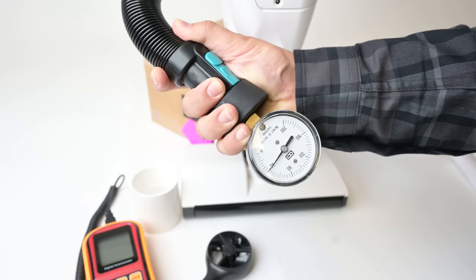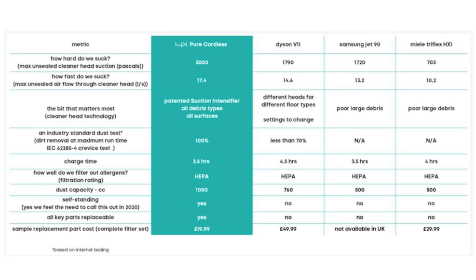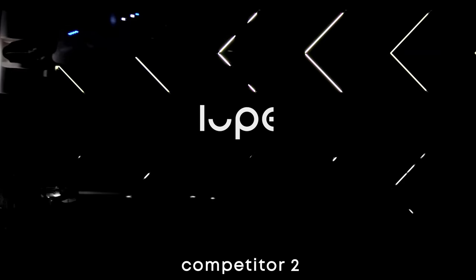I test suction and airflow of cordless vacuums in various places on the vacuums and in various power settings. At the hose on high power, I found that there were really only a few cordless vacuums in the world that could come close to these numbers. What I found interesting is that Lupe publishes their own suction and airflow test results online, which was an unsealed test measured at the cleaner head — a very practical, real-world kind of test, something Lupe calls 'useful suction.' And as you can see, it's pretty amazing in terms of how it compares to other vacuums. You could really feel the suction with things like the crevice pickup test, where it did amazing. They also do their own version of this test in the promo material against a competitor to show off the airtight seal and the suction.